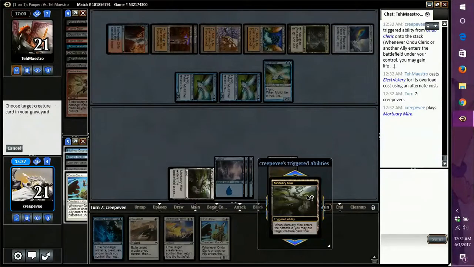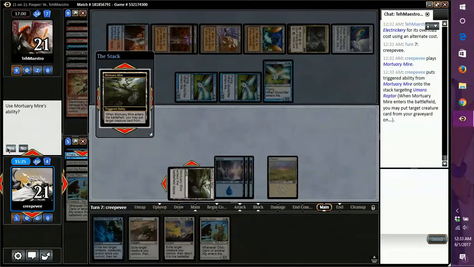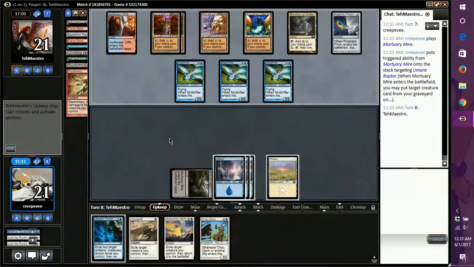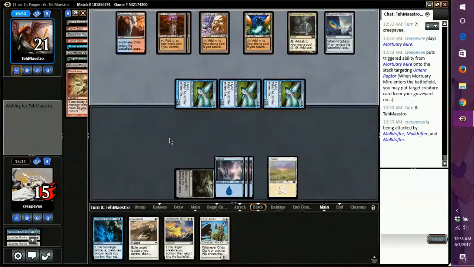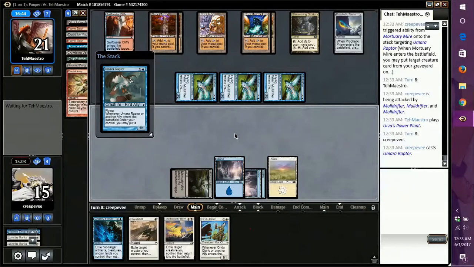So what do we get back? I think we have to get back our Raptor. Yes. Play. We'll hold on to the Ondu Cleric, I think. That way we can play it along with the Raptor. Well, I guess we don't want to play the Raptor at the same time. We'll play the Raptor and leave open Momentary Blink mana or Cloud Shift mana, either way. So let's play the Umara Raptor. Luckily we have the Ghostly Flicker so that we can flicker the Mortuary Mire.